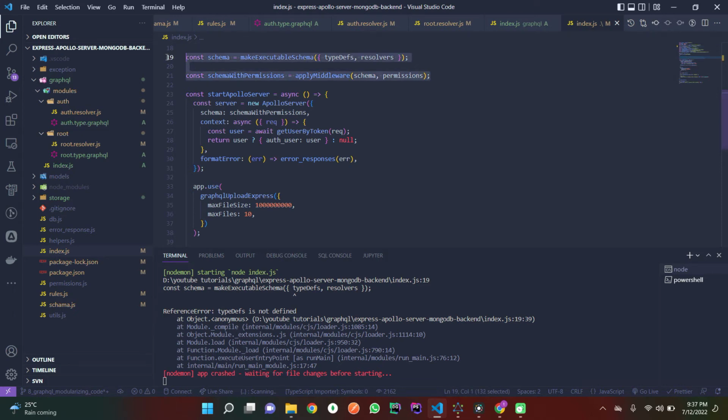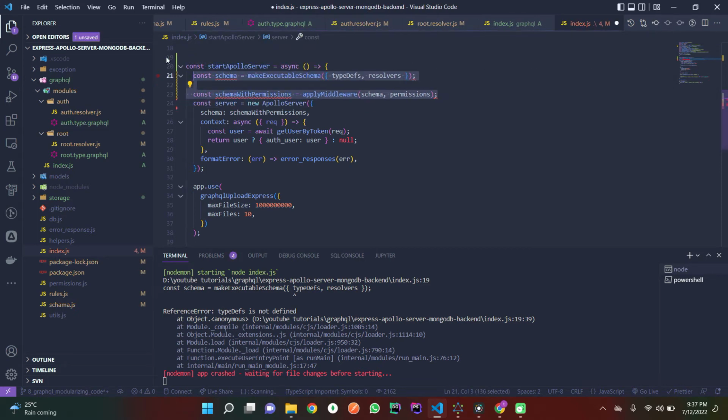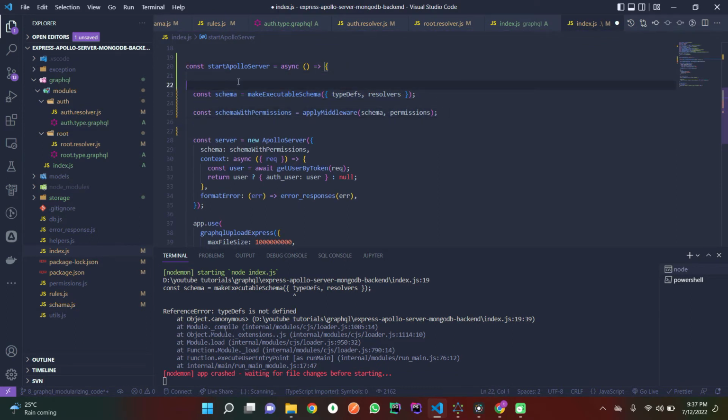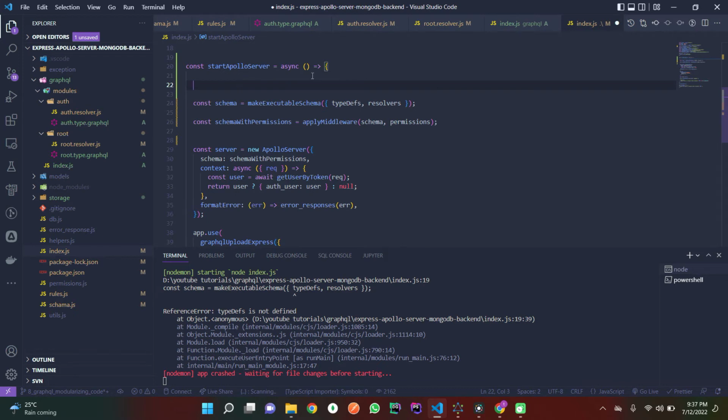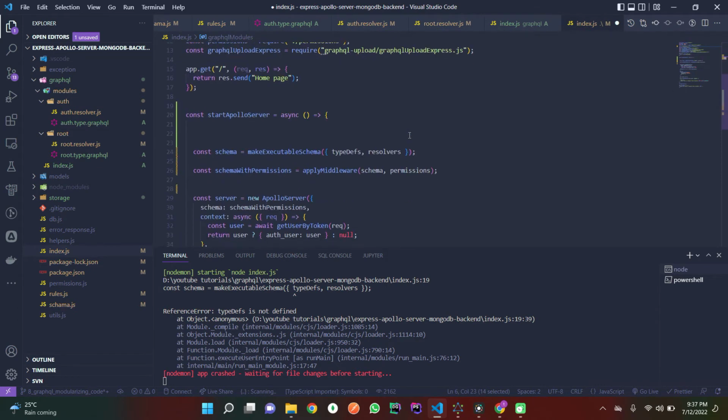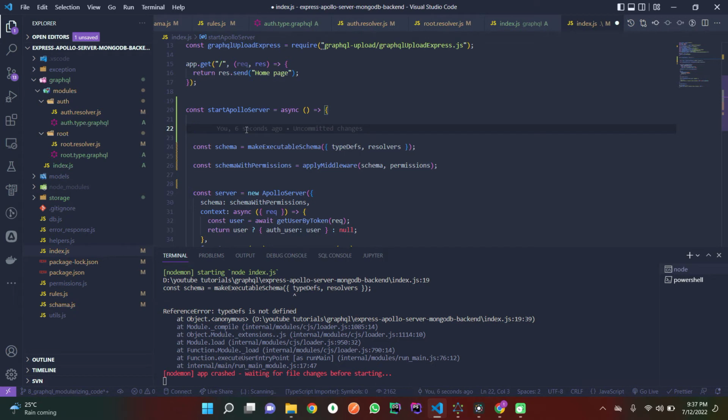I am also going to move these two lines in the start Apollo server, so that I can destructure the typeDefs and resolvers from the promise which is returned by this function. Because it is returning the promise, it also needs to be in an asynchronous function. That is why I have put these two lines here.